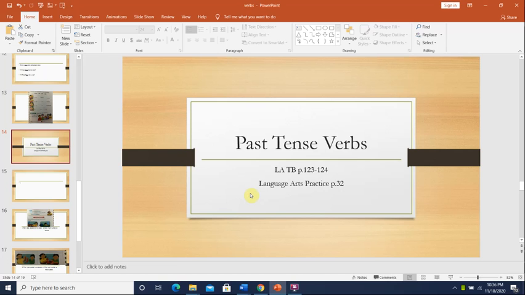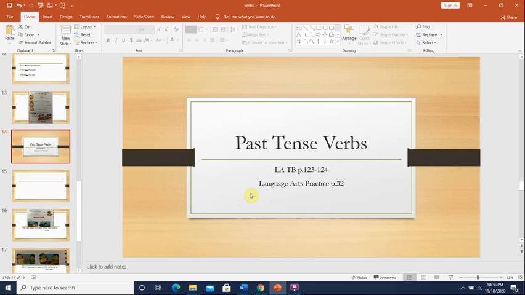Today the title of our lesson is called past tense verb. So yesterday we learned about the present tense verb. The word present means something that is happening now, and tense means when something is happening. So present tense verbs is when a sentence tells you that it's happening now. And we said when the sentence is about one person or thing, we add an S to the verb.